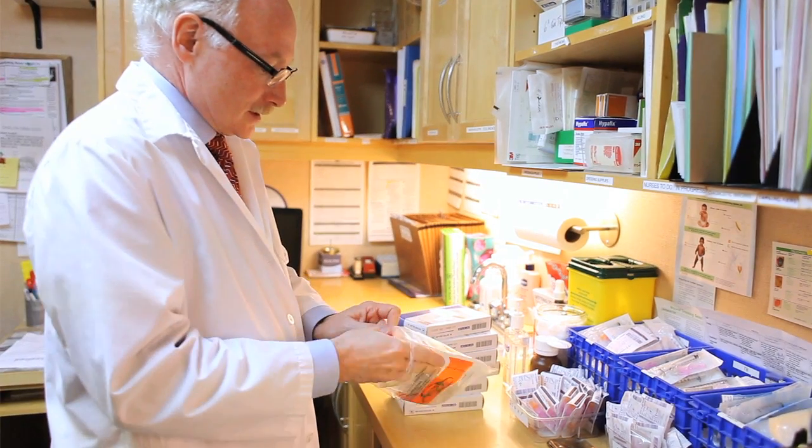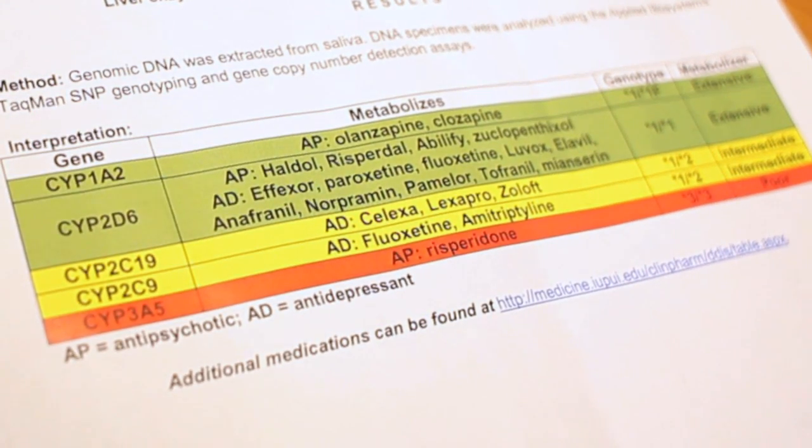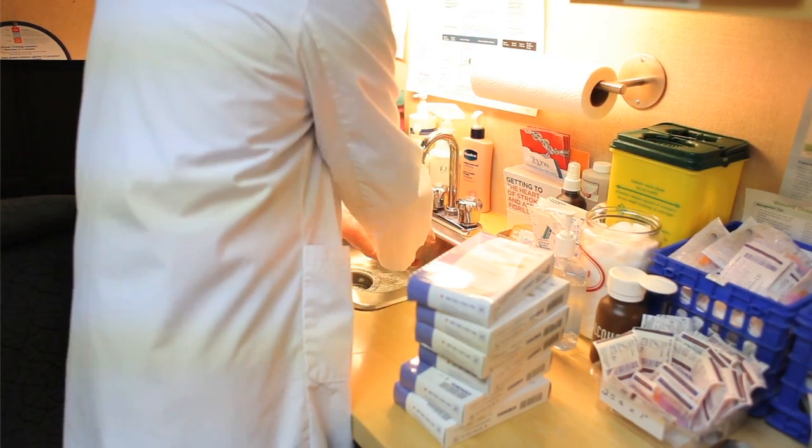By having this genetic test we will be able to right off the bat know which medicines will work for them and which ones won't. Basically in a green, yellow, red — go, caution, stop — type method. We know that the green ones are the ones that will work best, so we can concentrate on them. This should help the patient avoid side effects, save the doctor frustration, save the patient a lot of suffering, and save healthcare costs because there are fewer drugs to try and fewer visits to the doctor.